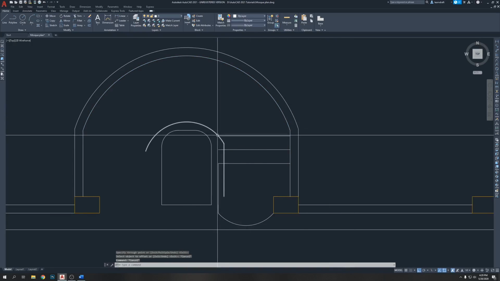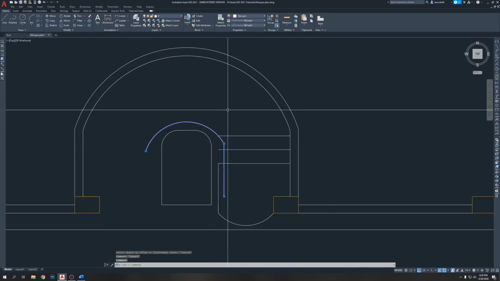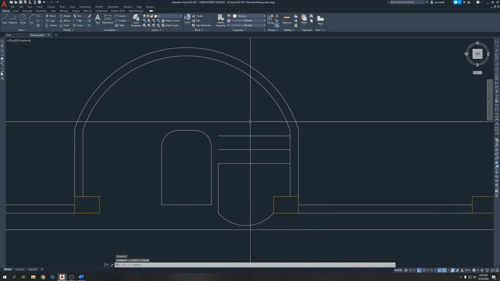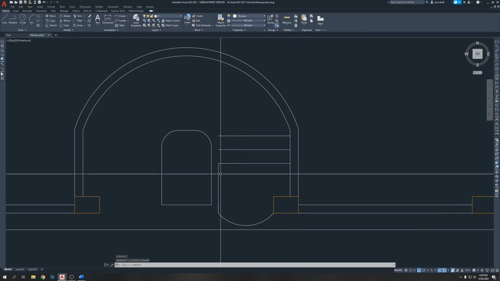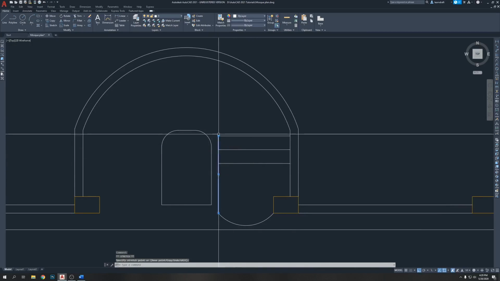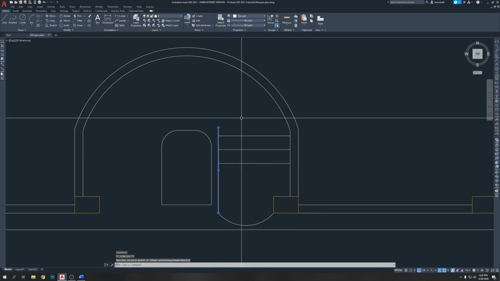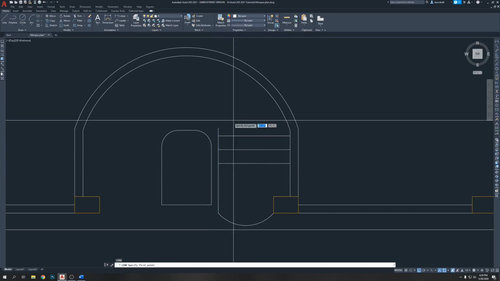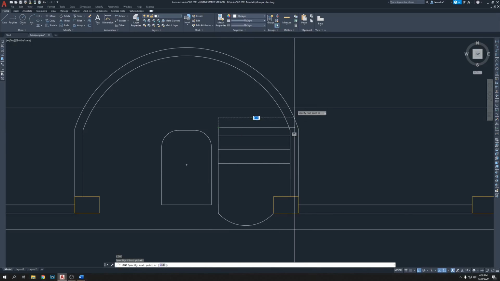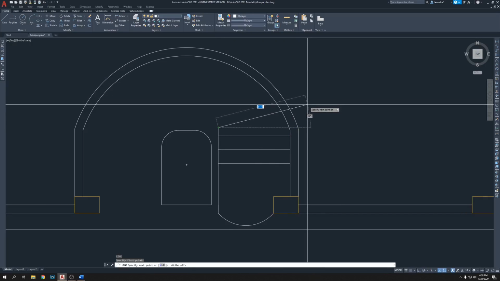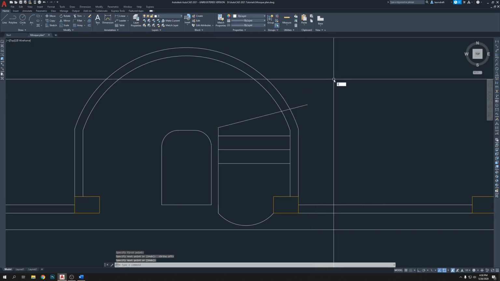Now we do not actually need to do that. We need to draw a line which is this one, extend here, then make it 6 more inches, and then draw a line from here to, press F8. This is good. TR, enter.